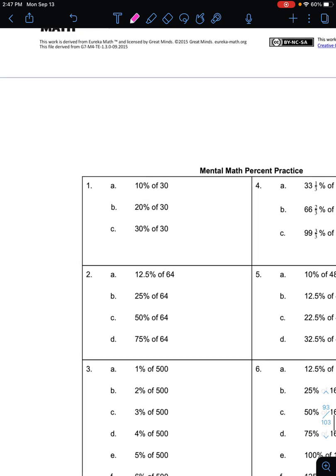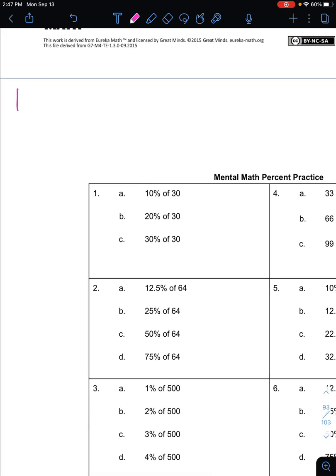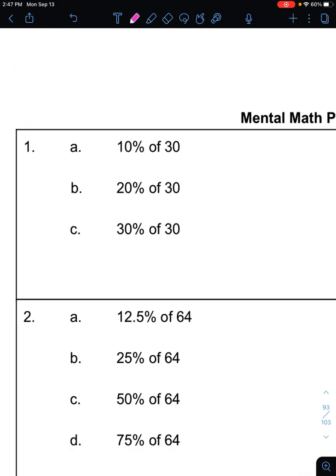Before we get started, we have to remember that a percent is out of 100. So 100% is always the whole thing, whatever we're talking about. That's going to be important for us to figure out. What we're going to do in each section is look at one section at a time. You'll see which ones you could figure out, and then I'll show you any tricks that I know. So let's look at section 1 first.